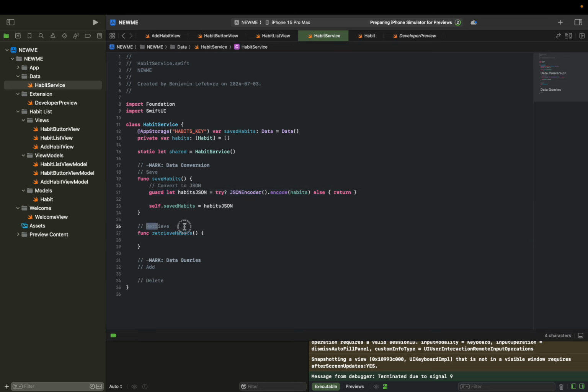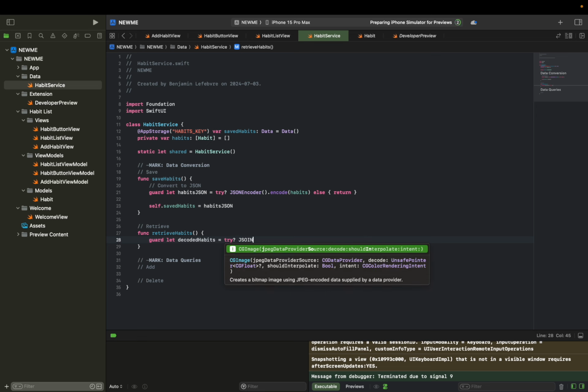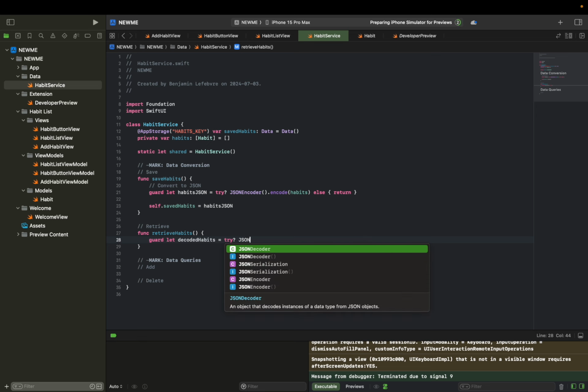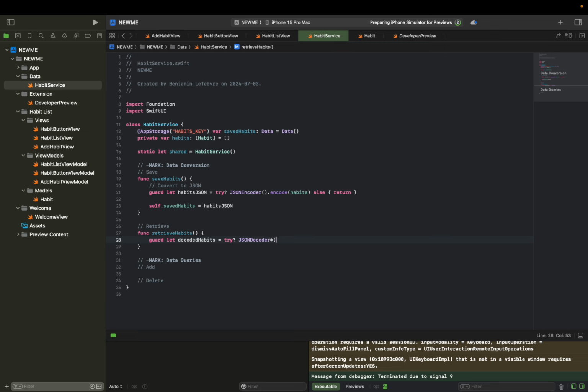Now, to retrieve, it's going to be something very similar. We'll basically call a guard again, where we'll have the decoded habit, and it's going to try to decode using the JSON decoder. And it's going to use the method decode.